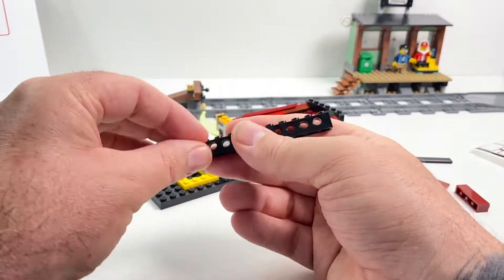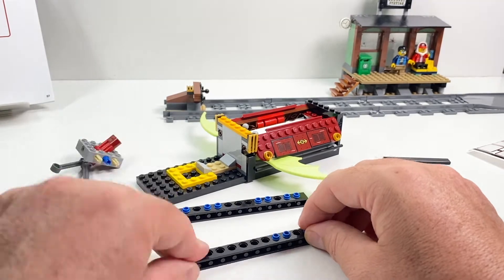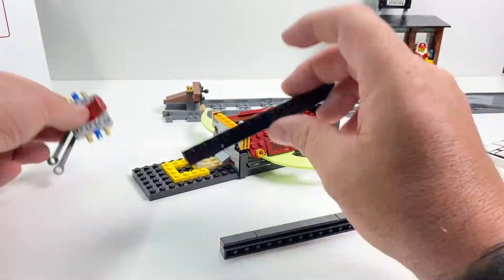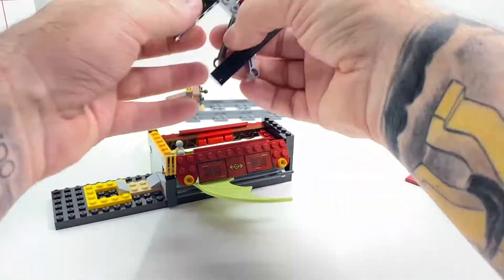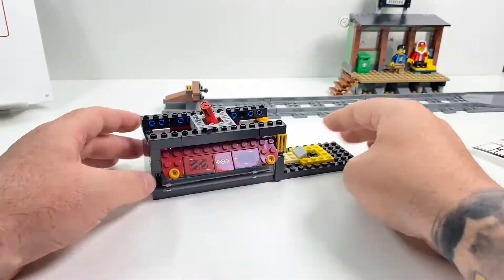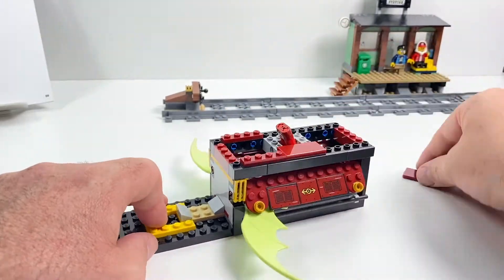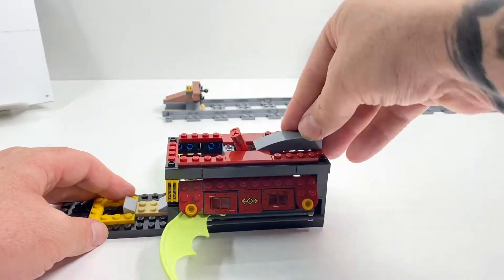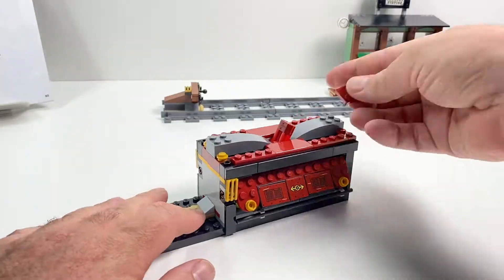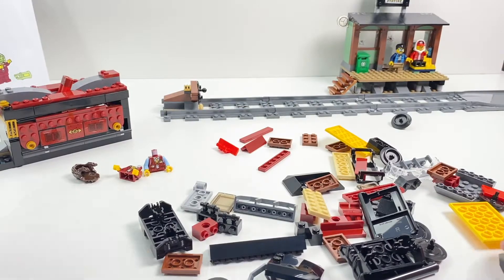Those two Technic pieces dangling off the lever were so painful inside the carriage — you can see a ball joint; they have to clip down onto two ball joints to make a certain mechanism work, which we'll show you shortly. It felt like it took forever to get them all locked on and locked down properly. Just some nice detail there — bag number three, five bags in this lot.